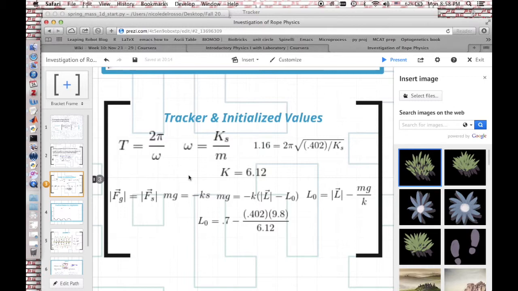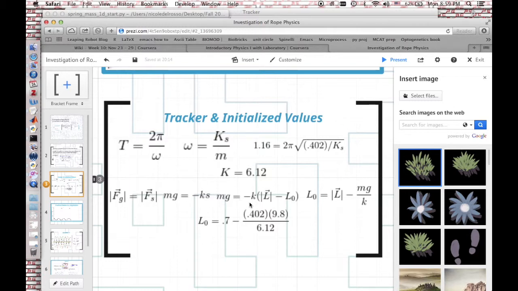I know this says k sub s, but it's a mistake. It should be like what it is in mg equals negative ks, where there is a spring constant k and the stretch s. Sorry about that. And then I use the length of the spring in the second equation to find the relaxed length, using the principle of static equilibrium, which means that the net force is zero, or otherwise stated, that the magnitude of the weight force is equal to the magnitude of the spring force. Plugging in the following for the stretch, we can manipulate the algebra until we get a function that solves for the relaxed length.